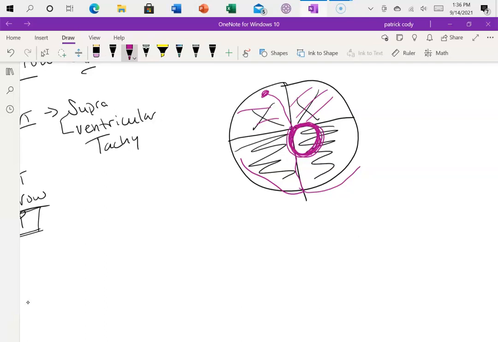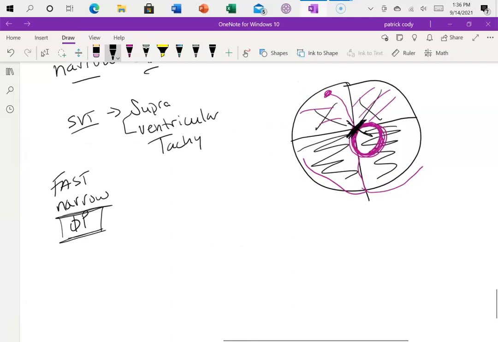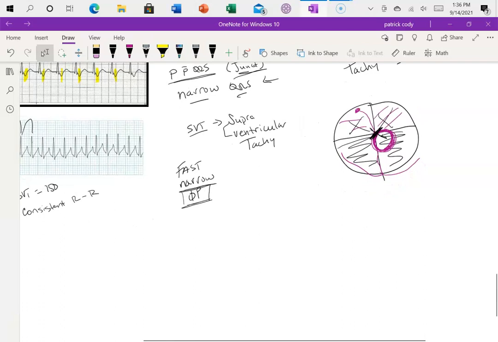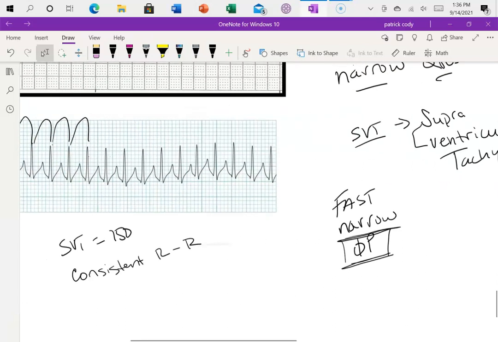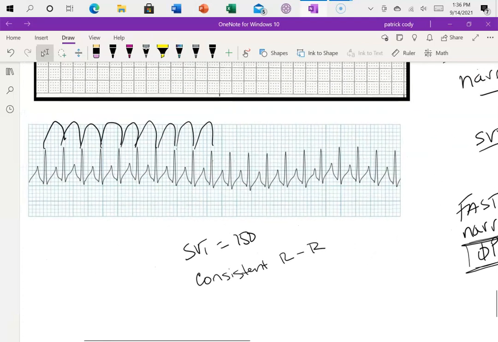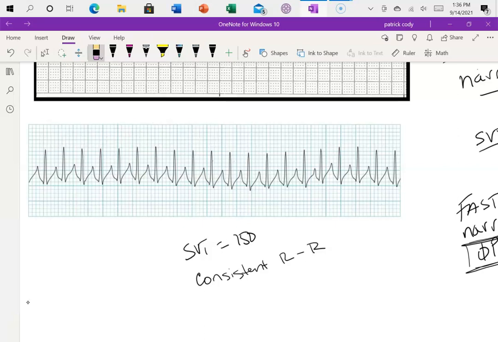And so subsequently the medicine we give to treat this is a medicine called adenosine, which is an AV nodal blocker. So it works right here at the AV node to disrupt the short circuit and help things reset. So we actually very briefly cause cardiac standstill to allow the short circuit to dissolve. Okay, so SVT, you'll see this quite a bit in the wild. It's nothing to freak out about, it's nothing to panic, but it is important that you know how to differentiate SVT from other fast narrow rhythms.